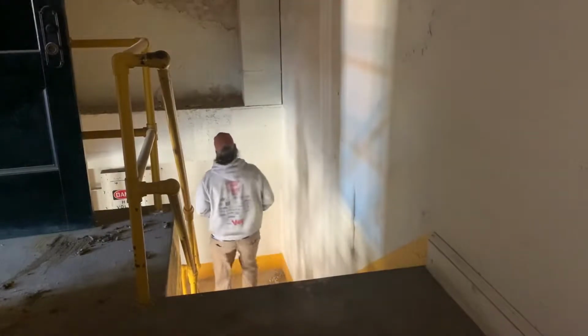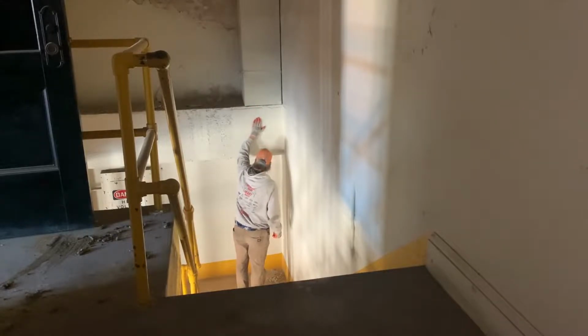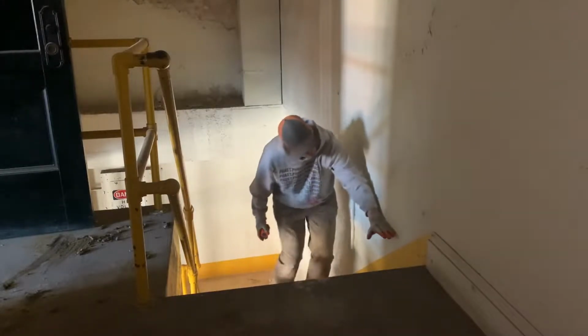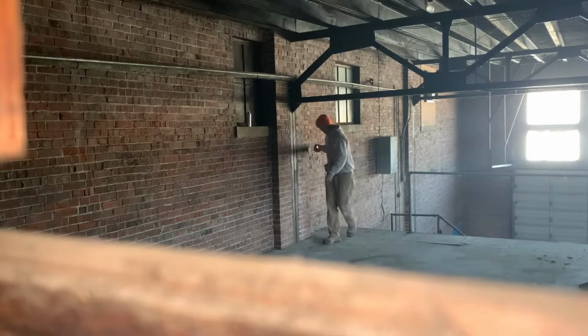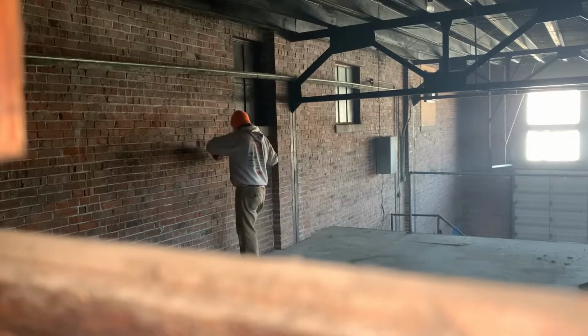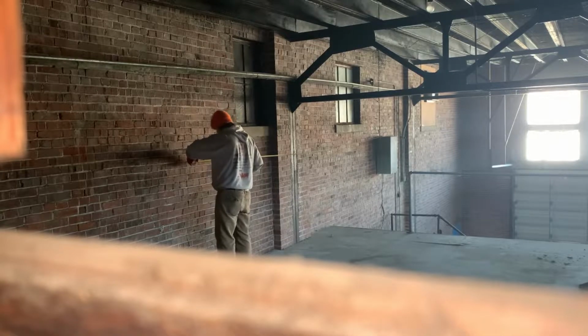Now, until this wall is knocked out and there is a way to go in and out, it's a lot of up and down stairs, walking over. So here, kind of getting a general feel that the floor height is about the same height between the 2 buildings. So we started our measurement and began to make the marks for the big hole, which is going to be an in and out, a two-way access doorway.